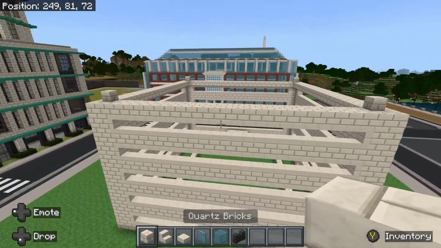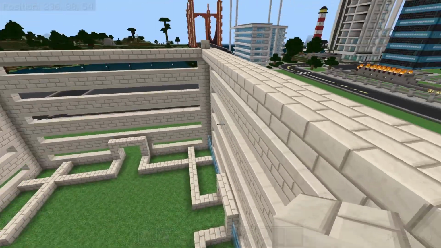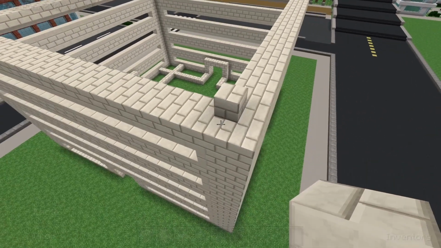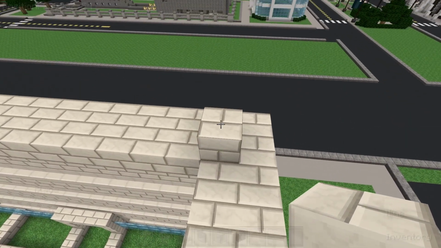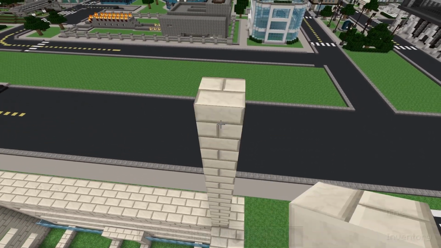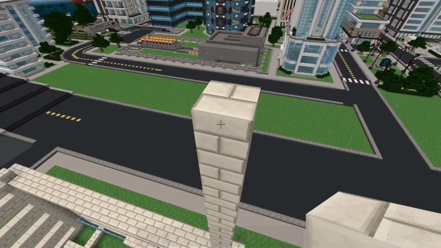So in doing that, I went ahead and put in this lip on the inside here, this overhang, because this is where our sides are going to start. We're going to bring this up 15 blocks, including this block. So 1, 2, 3, 4, 5, 6, 7, 8, 9, 10, 11, 12, 13, 14, 15.